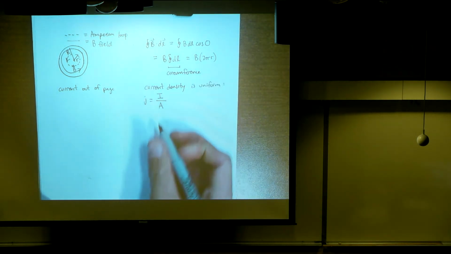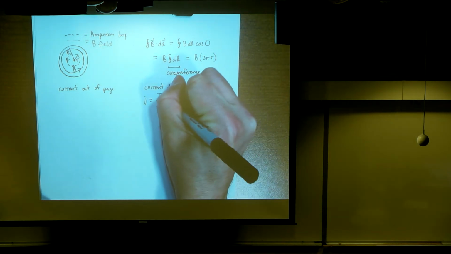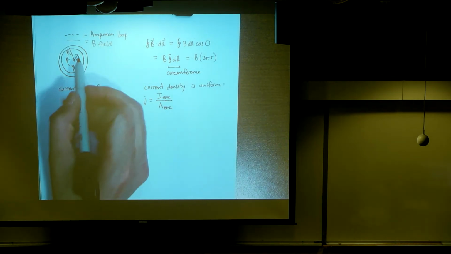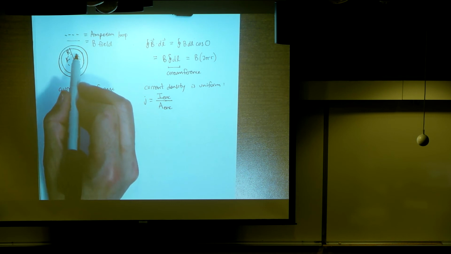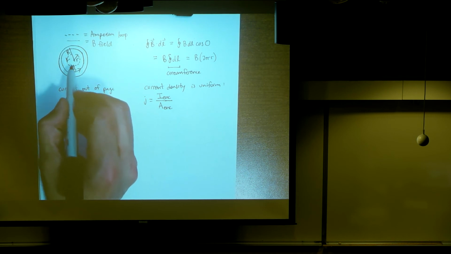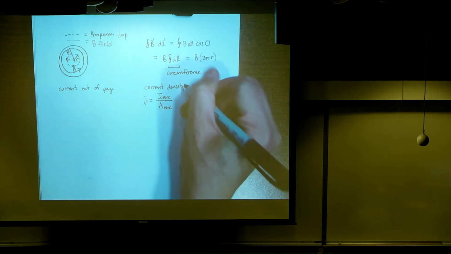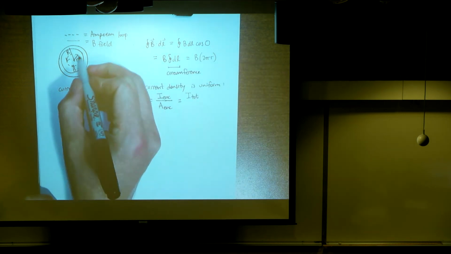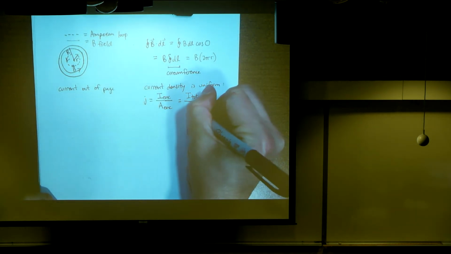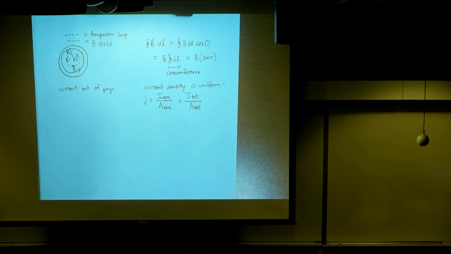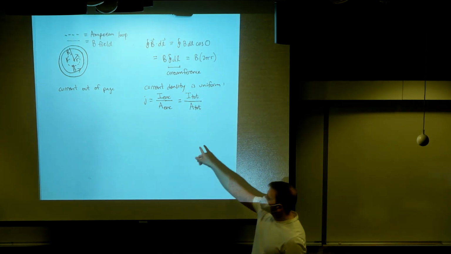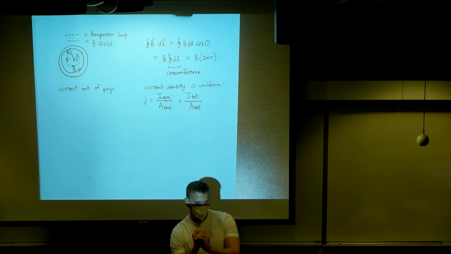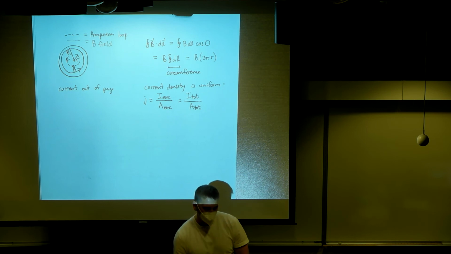We can say the current density is just the current we're enclosing divided by the area we're enclosing. So what you should be imagining there is the current just contained within my Amperian loop divided by the area of just my Amperian loop. I should get the same result as if I did I total, which is the total current, divided by the total area. So current density is I over A. Because it's uniform, you get the same result if you just consider the section you're enclosing or the entire thing. That's the logic.